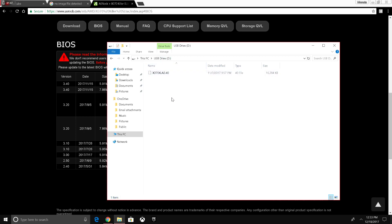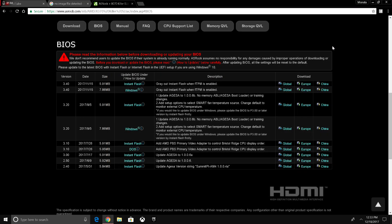You put it in your USB drive — just like that. You have to extract it and then put the actual file in there. Your USB drive should be about as big as this. Then you stick it into a USB 2.0. I figured out I didn't have my USB 2.0 wired in my case — I only have two USB 2.0's on my case but my motherboard only has 3.0 slots.